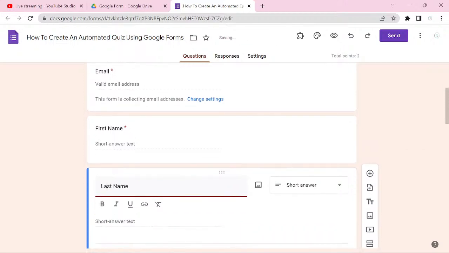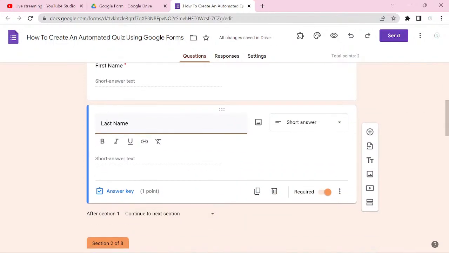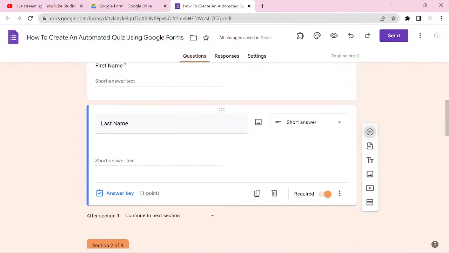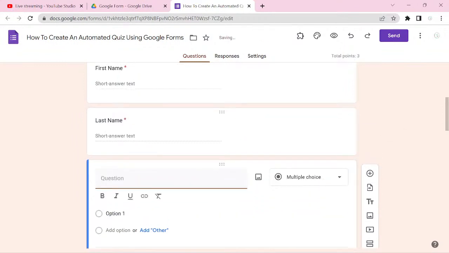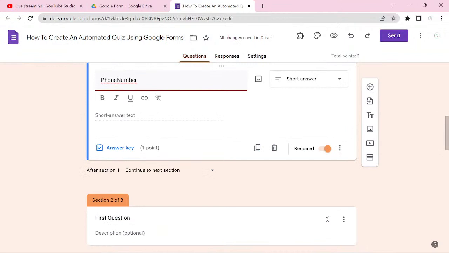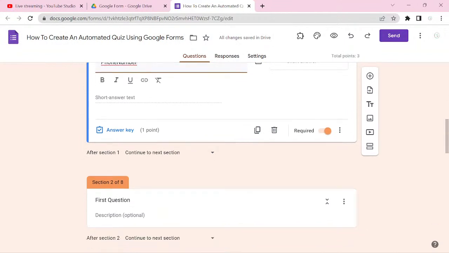So you have last name here. If there is anything you want to collect again, let's say you want phone number or address, anything. Let me put phone number there, and that will be short answer. Okay, so we are done with section 1, which is basic info.